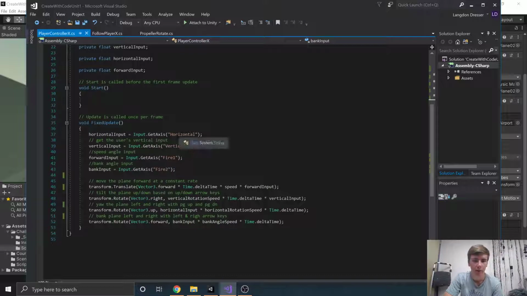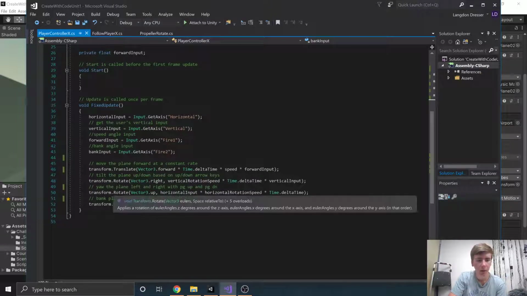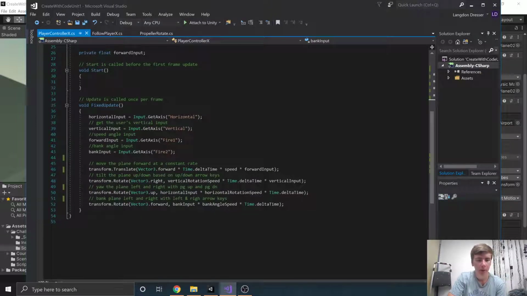For the yaw, I used the Horizontal, and for the bank, I used Fire2, which I set to page up and page down, I believe, were the controls that I did for those. And then did the same thing down here with the Rotate, Vector3 around the up axis for the yaw control, and around the forward axis for the bank control.